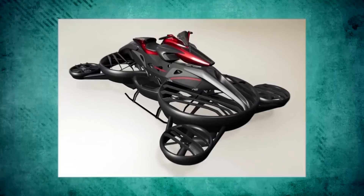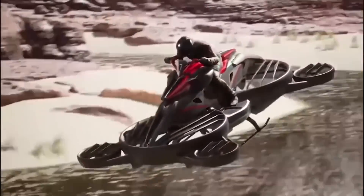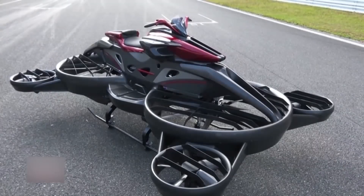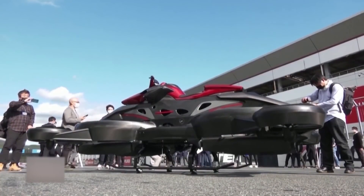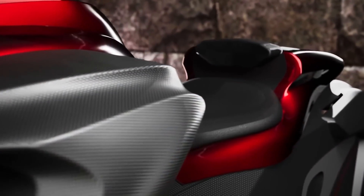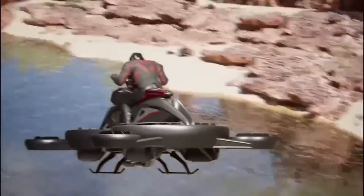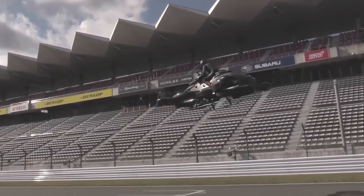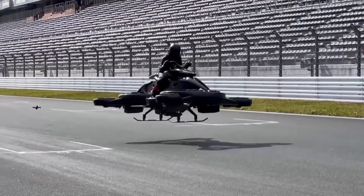Another flying vehicle in our list that is fit for motorcycle lovers: the Hoverbike. This touristic transport was created in Japan, has been in development since 2017, and costs $680,000. The Hoverbike has a single standard engine and four electric engines. Together, they can provide a speed of 60 miles per hour. That's only enough charge for 40 minutes, but the company is working on that. However, 40 minutes at this stage is an achievement.